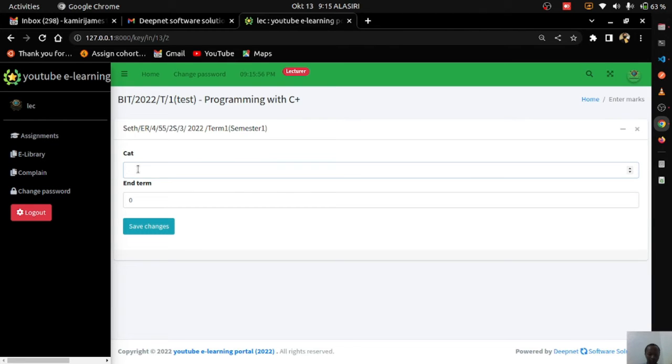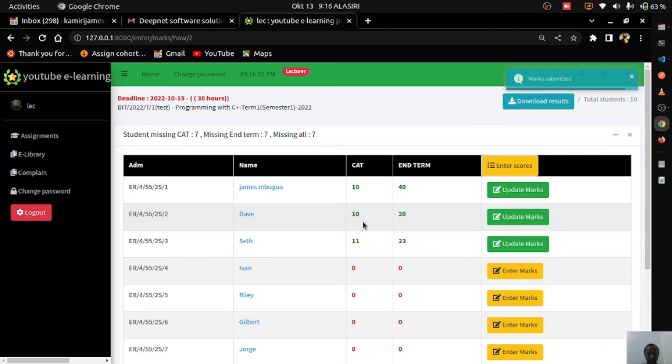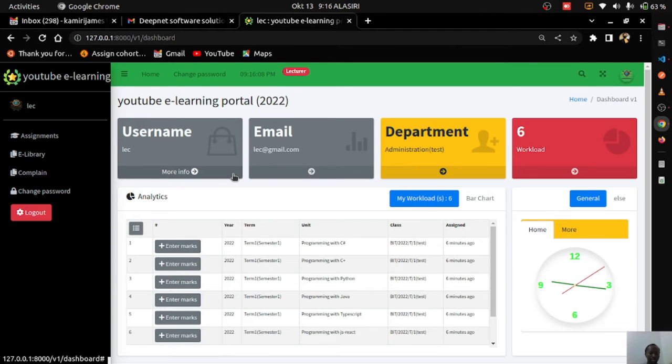So clicking on that. So we have 11 and here we have 23. That's very poor. And then we have 3 there. So going back again. So that's the second unit, assuming that the lecturer will have to populate everything, but for demonstration purposes, I'm just populating 3.